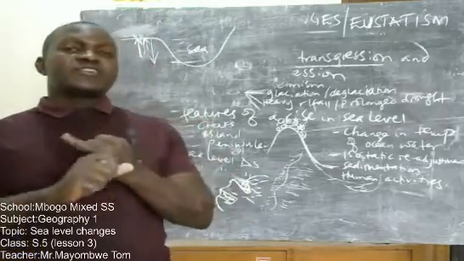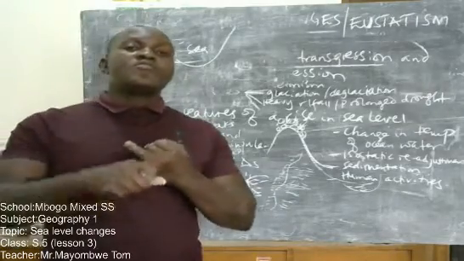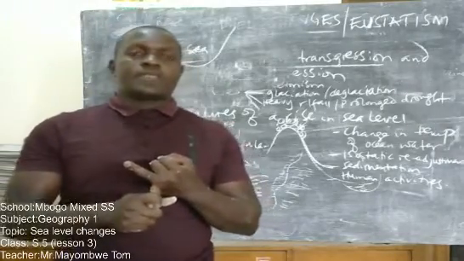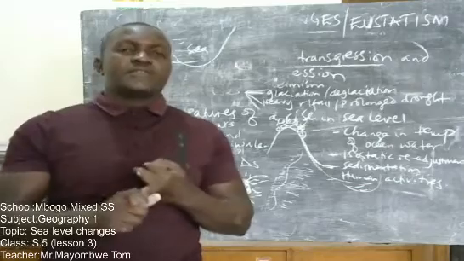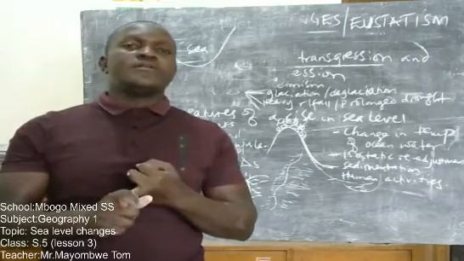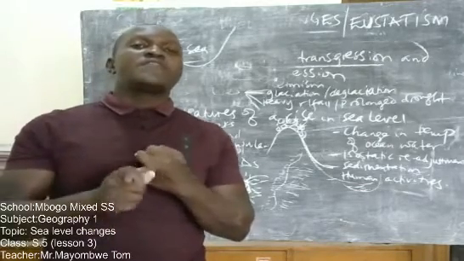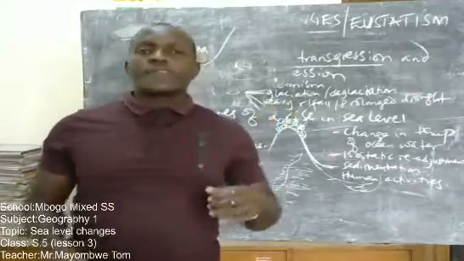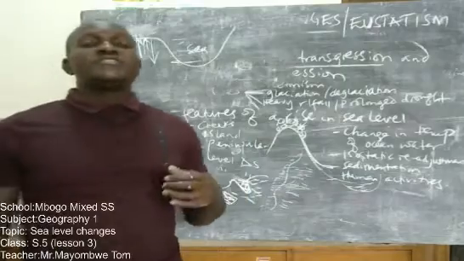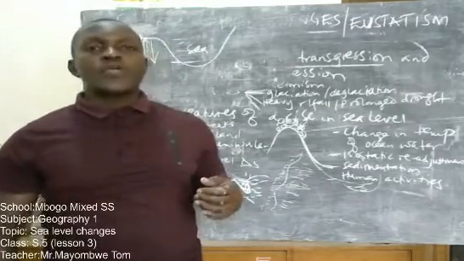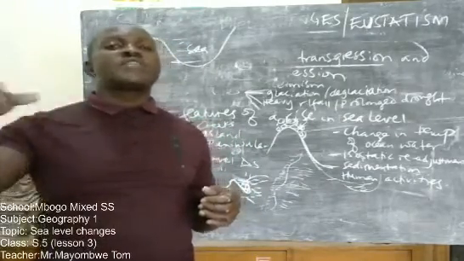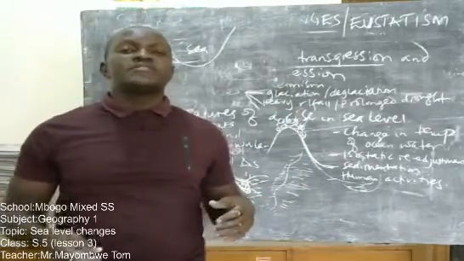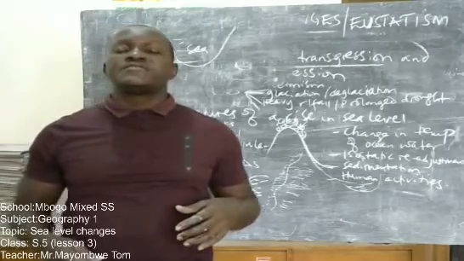This time around, you will tell us that positive sea level changes refer to a rise in the sea level. Positive sea level changes may be caused by a number of factors which include: 1. Volcanic activities below the ocean that create volcanic cones, which displace the water upwards, leading to a rise in the sea level.